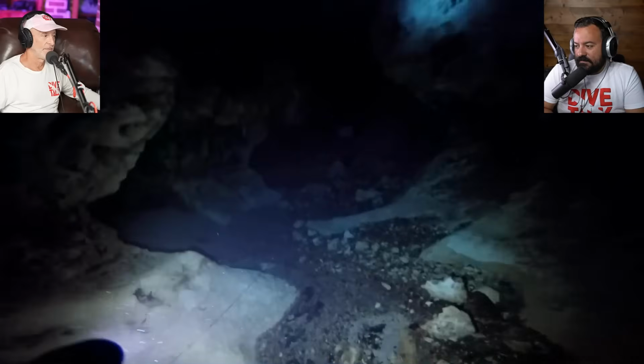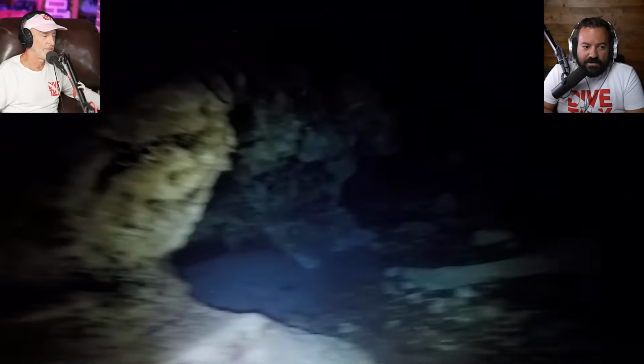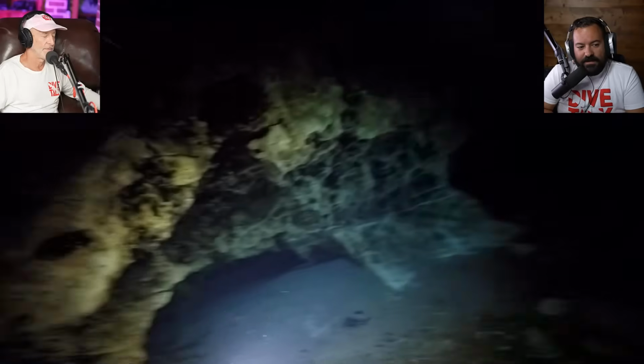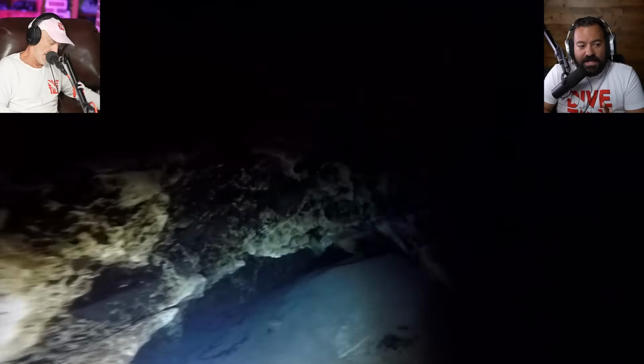Now, luckily, this cave has flow. So even though they were walking and disco dancing at the bottom, they're not going to get silted out. So they have that going for them. The other thing that it does, and we've talked about this, Gus, and I've talked about it with Ed, I've talked about it with Mike. If nothing goes wrong right now for them, which I hope nothing goes wrong.